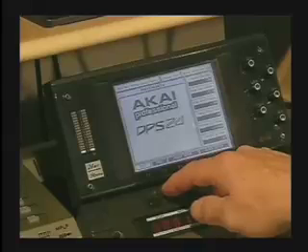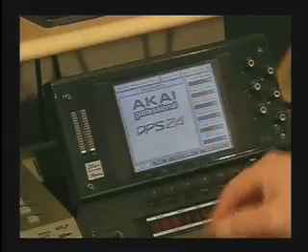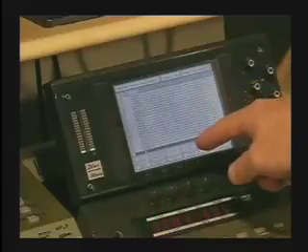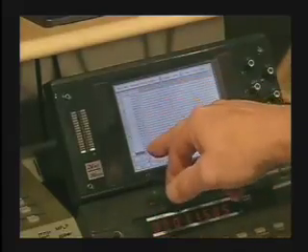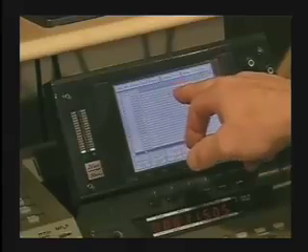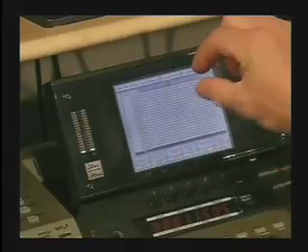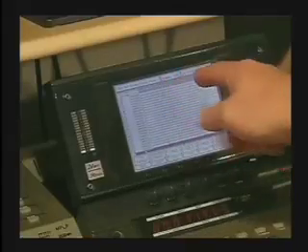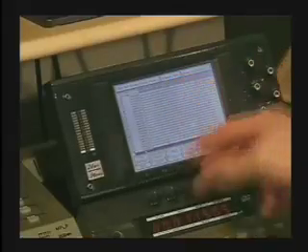You hit more and you have grid names. There's a grid screen on here. Shift and main screen gives you a grid which shows you all your track names and all the data on the tracks in blocks. There's a graphical representation as the track is scrolling, showing you where data appears on each of the tracks.